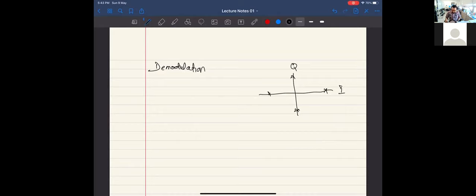I don't have to explain the modulation part again, but you just see the in-phase term times the cosine of the signal plus this quadrature term times the sine of the signal, and then they are added up together and transmitted. So this is, for example, the output. This was your modulation.